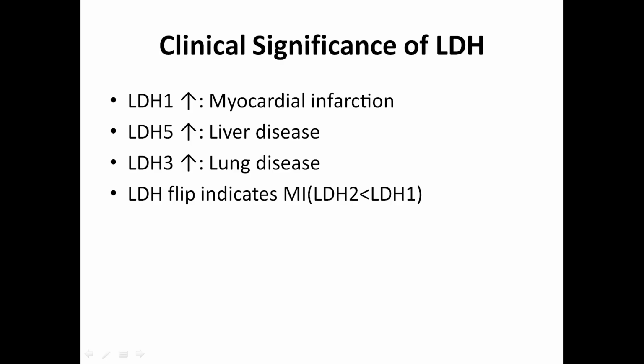The LDH flip indicates myocardial infarction. Now what is the LDH flip? In normal conditions, the LDH2 level is greater than the LDH1 level, but when flipping happens, the LDH1 level increases above the LDH2 level. At that time myocardial infarction may have happened, because an increased level of LDH1 indicates myocardial infarction.